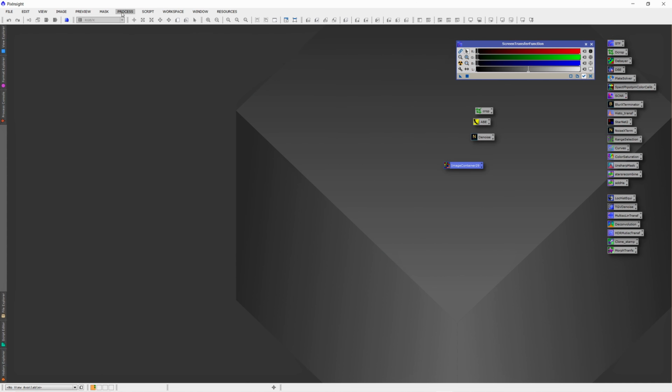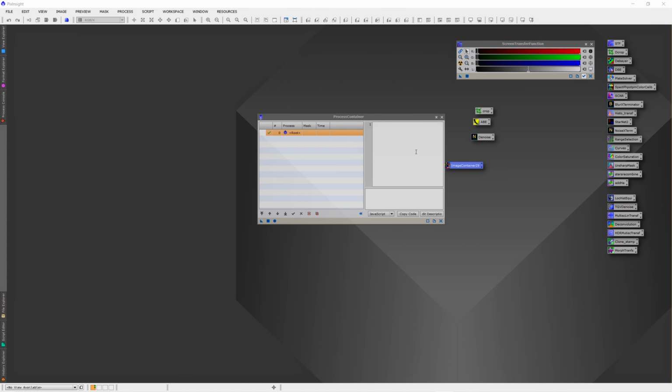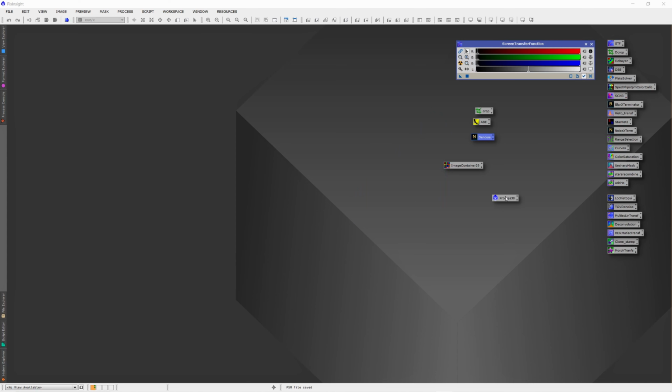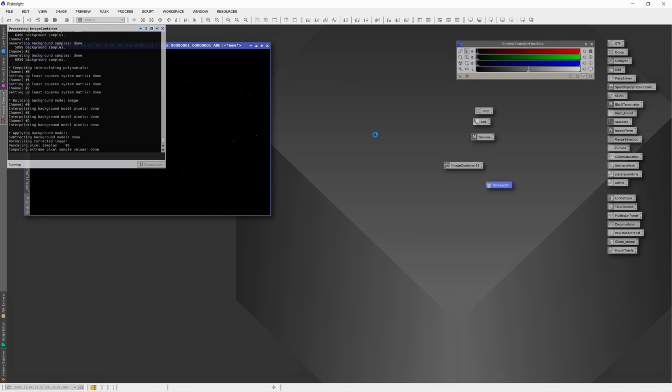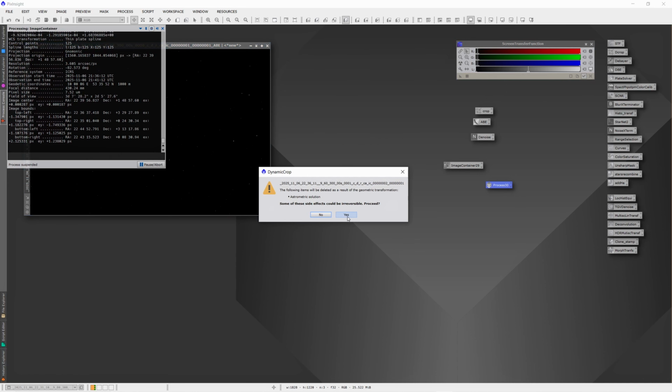And now again we will need a process container. Go to all processes, click process container here. And now just drag and drop all the processes in the right order. This is important here. Take this triangle by drag and drop, close this, and now you apply all the three processes within this process container to the image. Click yes, and this will do everything you will need, and this will take some time.